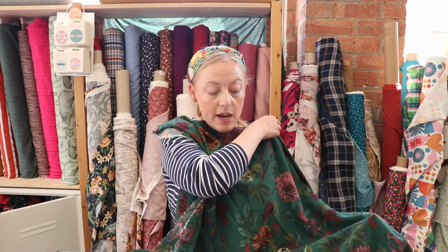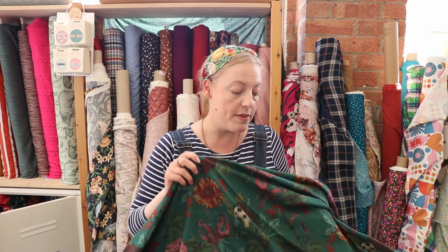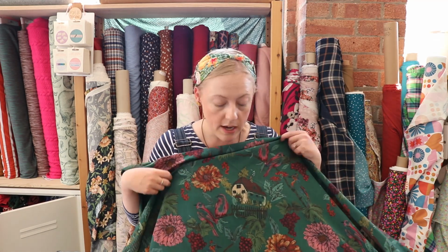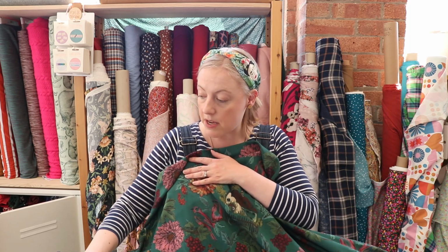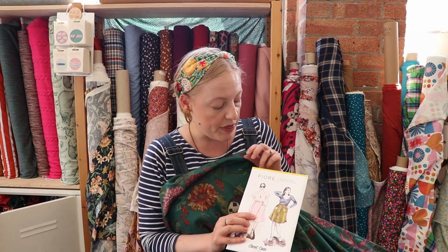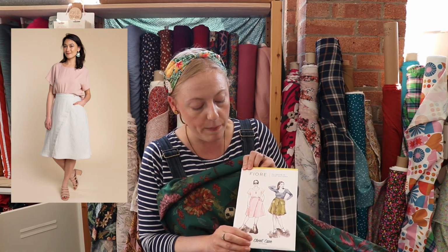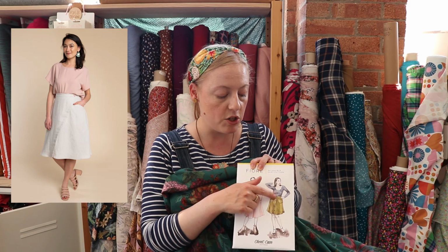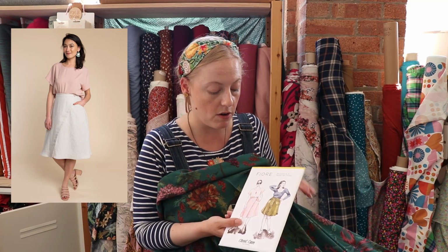Now it's quite a busy print, and I know some of you would feel quite happy making a dress out of this, but we were trying to think of a garment that we'd wear this print with, and also we were trying to look at what the high street does and different things that would work. So we picked out a skirt pattern, the Fiore skirt by Closet Core Patterns, and we thought the wrap style skirt would be the best one to go for, just because it wouldn't break up the print as much as the button placket through the middle.